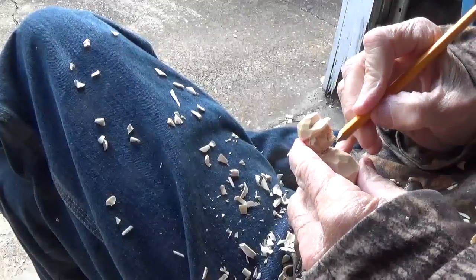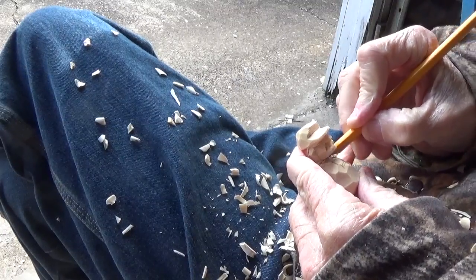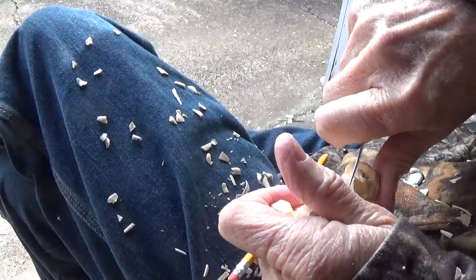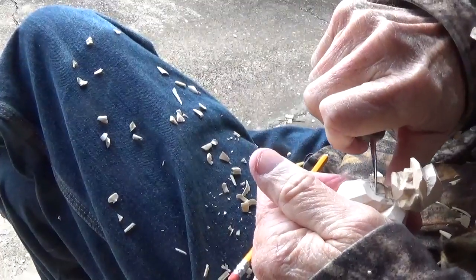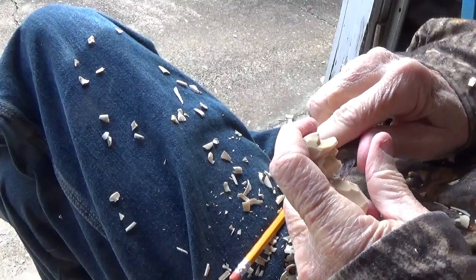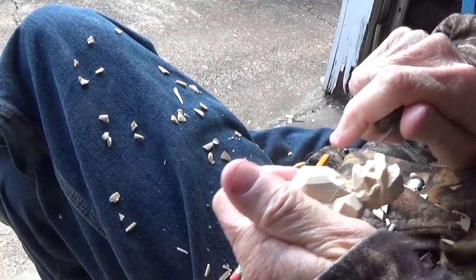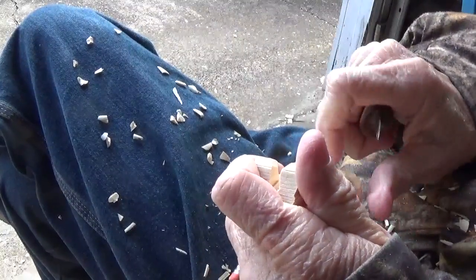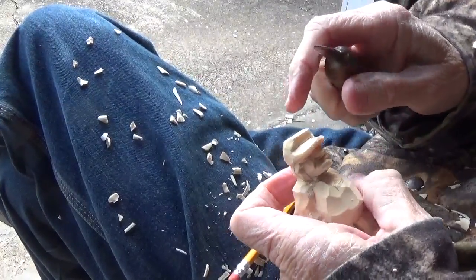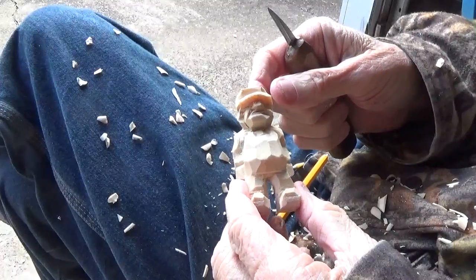And let's go ahead and put the little thing that comes down on the overalls. Let's cut here and cut here and make this cut across here. And let's remove some of that wood from the inside of that. And from right here. As you can see, I do just about everything with a knife. I can do this with a V-tool, but I try to do it with a knife if I possibly can. I really do.